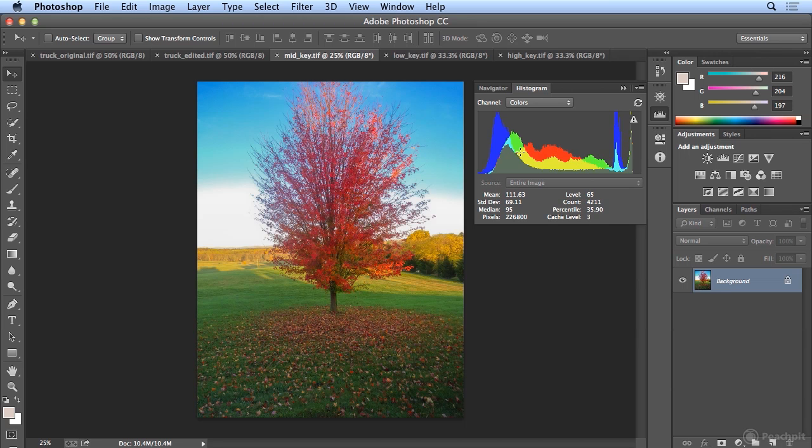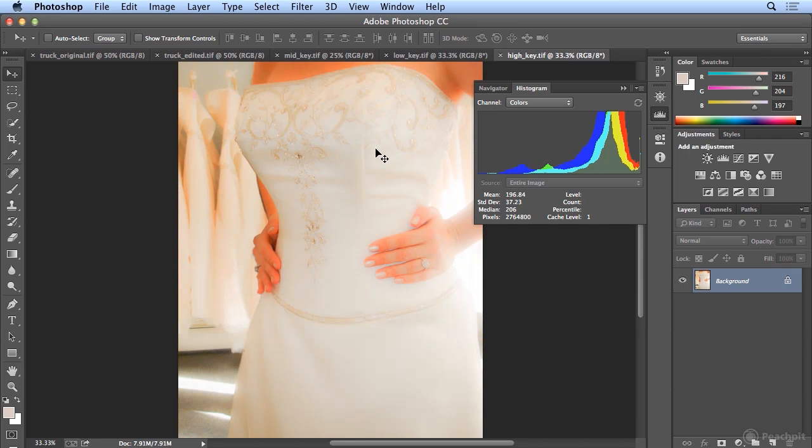valleys in between. The percentile is the percentage of all pixels in the image from 0%, which is a scale I'm most comfortable with, to 100%. So learning to read the histogram will be something that helps you over time because you can actually bring this up on your camera. And if you were trying to capture a high-key image, a bedroom with white walls and white bedding and white curtains, you can look and see, did your camera in fact capture that?